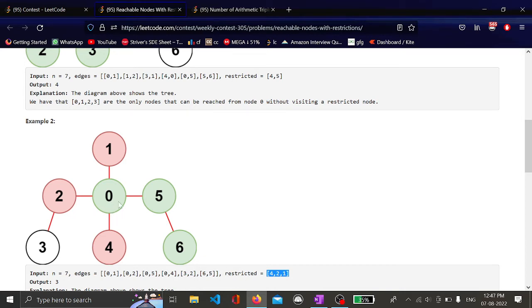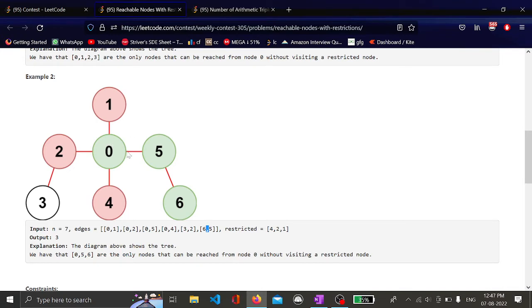But there is an edge between 0 and 5, and it can be traversed. And from 5 there is an edge to 6, so it can be traversed. And there is an edge between 2 and 3, but 2 can't be reached, so 3 is also not reachable. So the reachable nodes are marked in green, which are 0, 5 and 6.